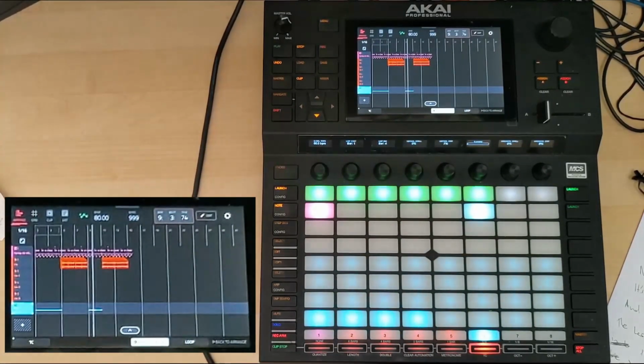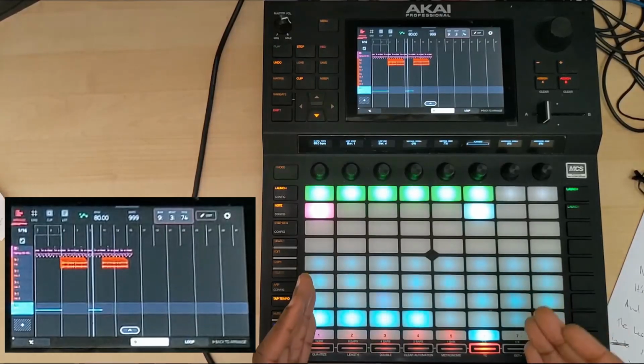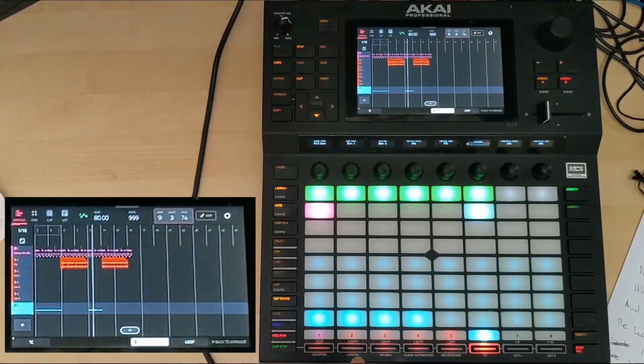In an ideal world, I've asked for it, I've requested it, if they can have the follow tempo thing like in Ableton Live 11, that means you don't even need a drummer with a click track in their ear. They can just drum live. But that's neither here nor there.